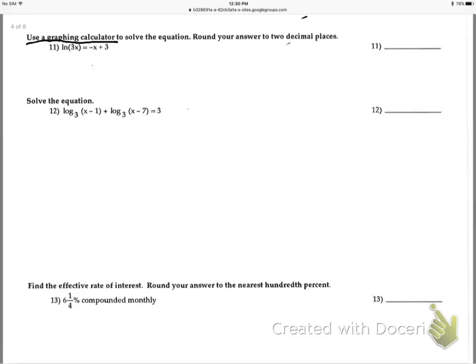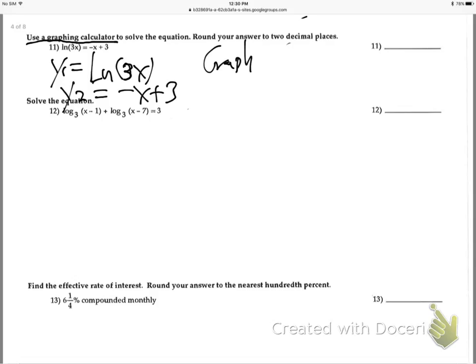What do we do? So remember the left side is y1. I also want to help with the graphing calculator. I know this gets a lot of people. So let me help. This should be free points for you. I always feel bad when I'm grading the test on these ones and I have to give a 0. I'm like, oh shoot, what happened? Just y1 is the left side, y2 is the right side.